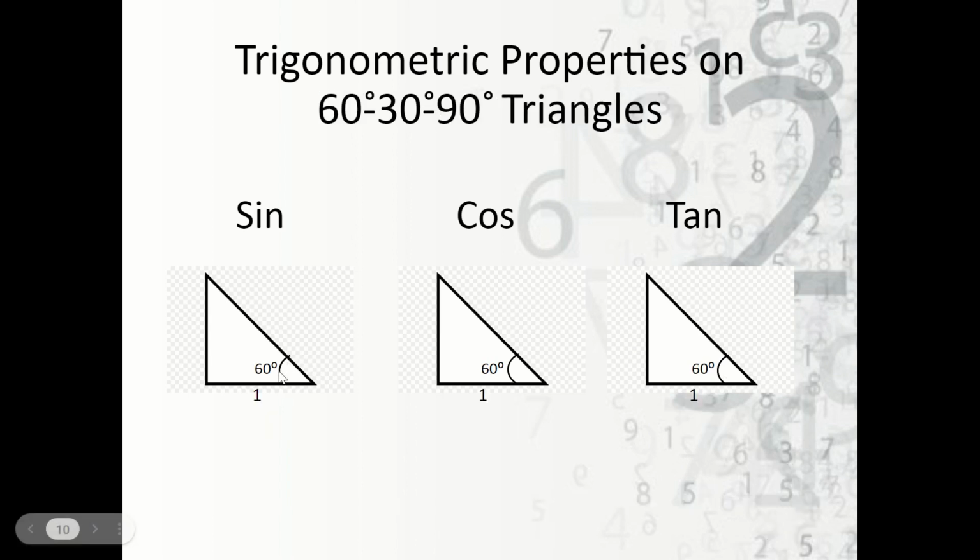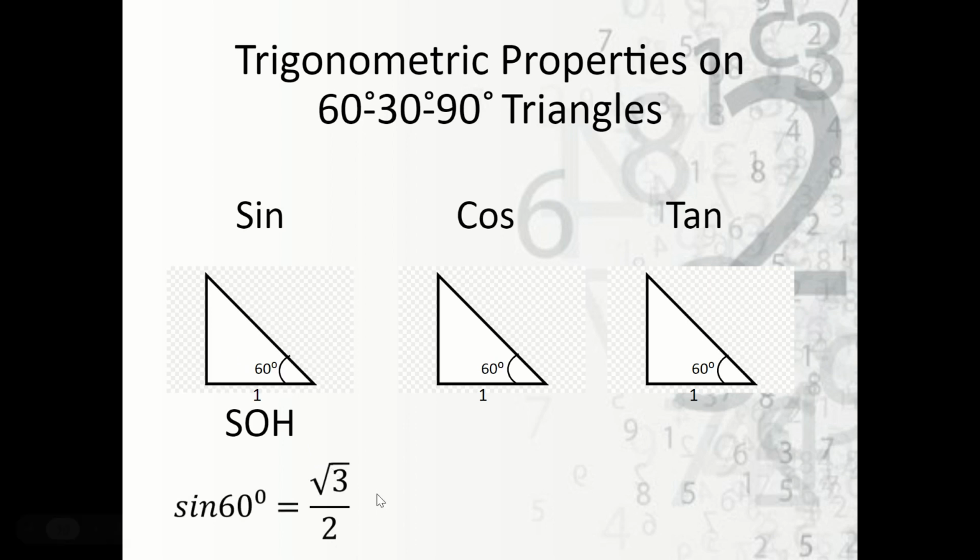Now what if we're given the 60 degree angle here? So again, it's the same thing. This just becomes our 30 degree angle. So this is 1, this should be square root of 3, and this should be 2. So let's go ahead and do that. Now we want the sine of that 60 degree angle. So the sine is opposite, which in this case is square root of 3, and the hypotenuse is 2. So we end up with square root of 3 over 2.